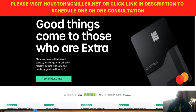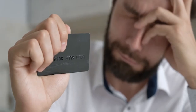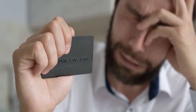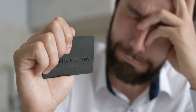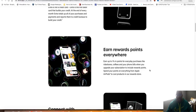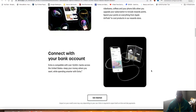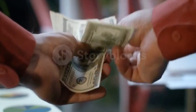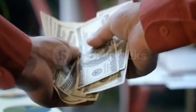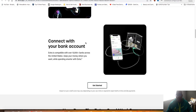That being said, here's the situation. So you have Extra. What it is with Extra, they want to see that you have deposits going on and stuff. And what Extra does, they'll report to the personal credit bureaus as well. Now with Extra, the interesting thing about it, it's usually reporting to Experian and Equifax, okay? And they give you a credit limit of $1,500, all right? So one of the things you have to understand is that with the app on your phone, they use Plaid to verify like your open account, make sure that you have deposits and stuff like that. But it's like one of the easiest cards you want to get. And this is a tier 4 account as well.